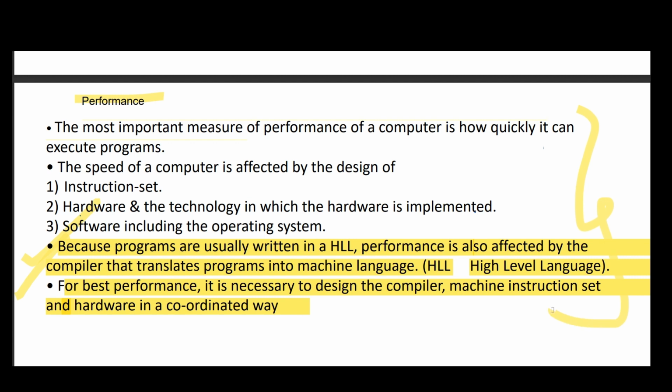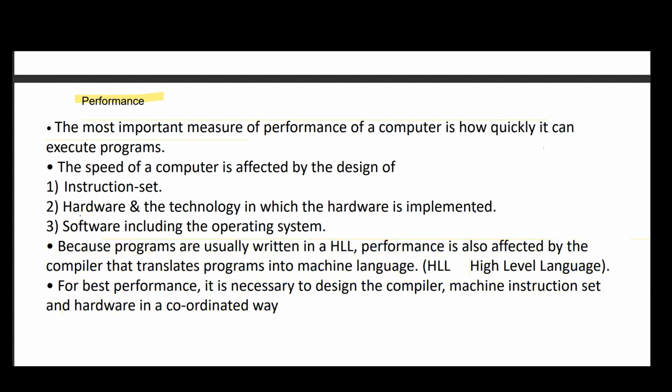Now I will give you the key points that you have to remember here. First, whenever they ask you about the performance of the computer, it is measured by speed, that is, how fast it can execute the program. You all wrote about the speed in the previous point. It is affected by the design of instruction set, hardware, and software. These three points you write, like 1, 2, 3.